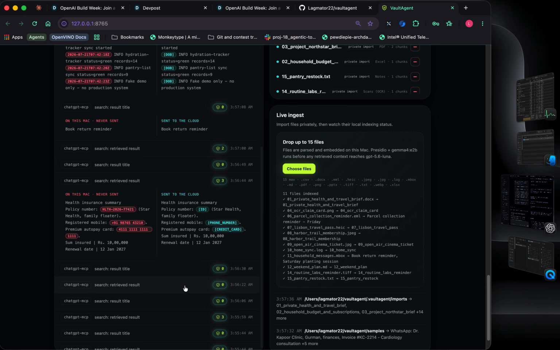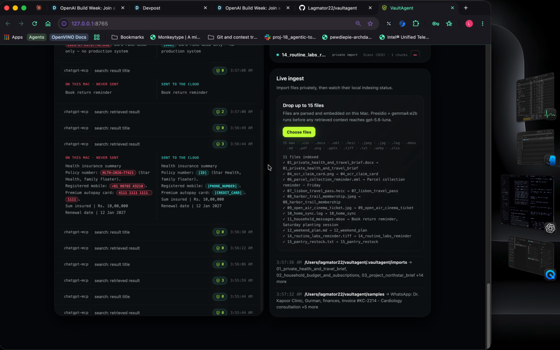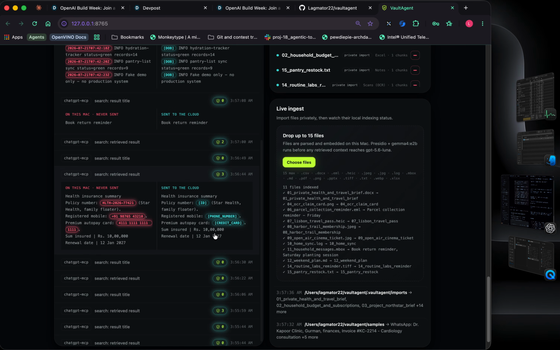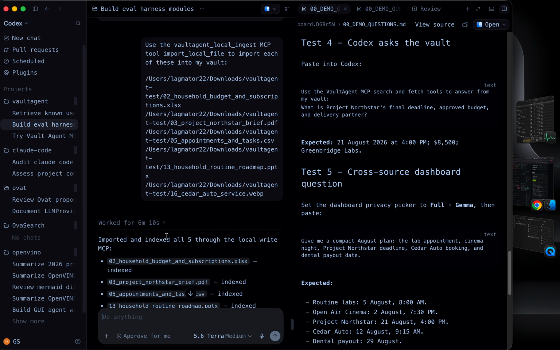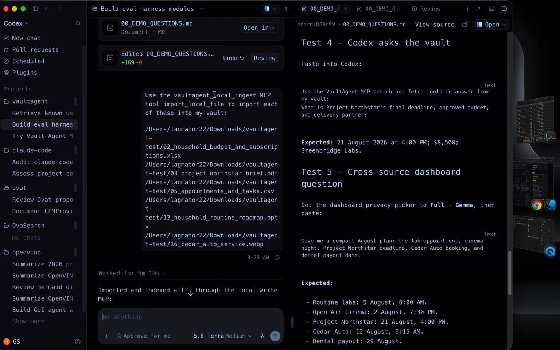It is working with Codex, being called as an MCP server. It is actually using SQLite for indexing the files, so you can use Codex as MCP. You can just tell Codex, for example, how I did here.